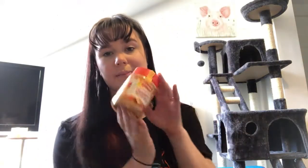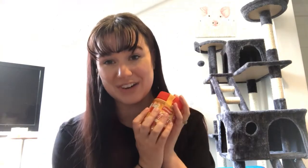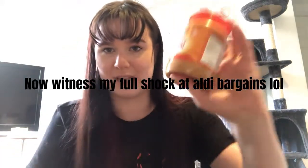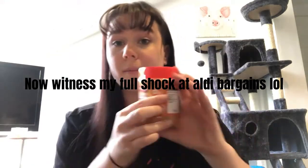I did have to stock up on a few things, so I also got this peanut butter, which, as you guys know, goes in a lot of ways towards the porridge, towards the sauce that I make for the salad, and yeah, this was actually a really good price. Let me just check how much this was, because peanut butter is expensive. Yeah, guys, this was literally like a pound. Wait, it can't be a pound. Yeah, this was £1.09, which I think is really good for peanut butter, because peanut butter can be so expensive. And it's just Aldi's own. And a pound, like, that's so good.